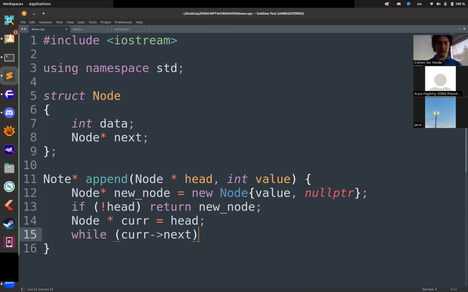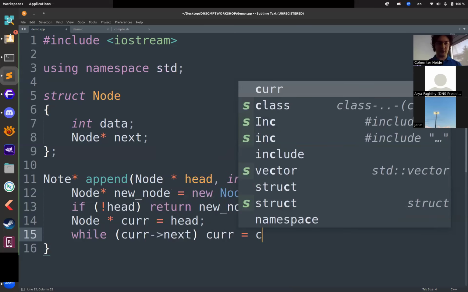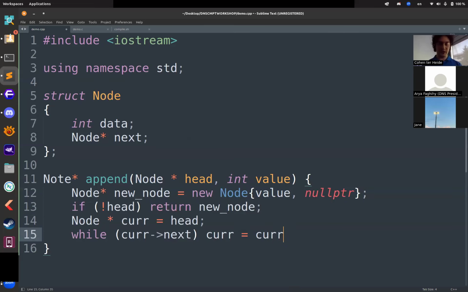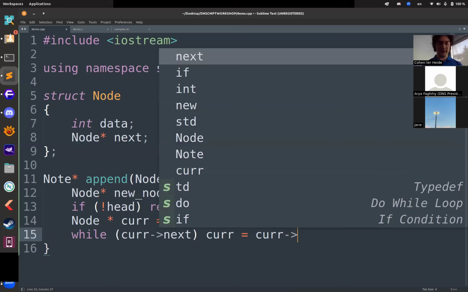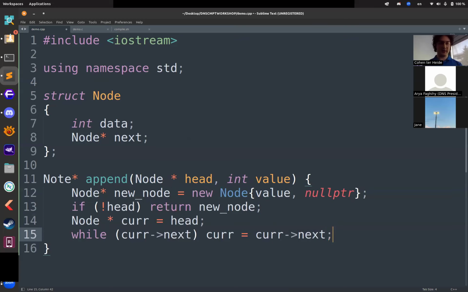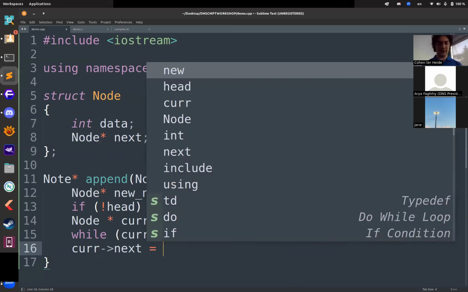And then current will equal the current section of the linked list, but we'll pass the next section in so that we can just go to it. So no need for curly braces because we're only doing one statement, and then we can just take the current, pass next, and then we'll just assign that to be equal to the new node.